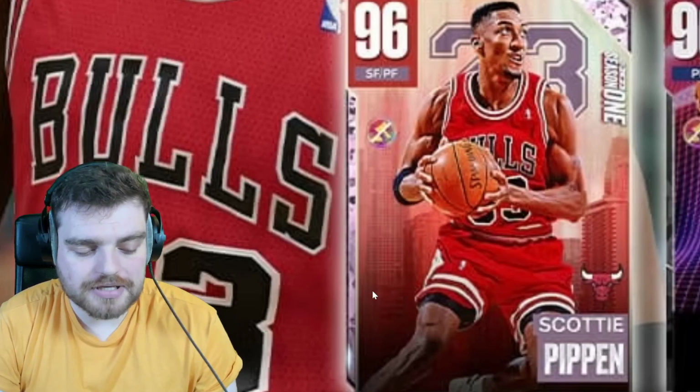So I do think it's going to be quite an easy-ish grind to get him, but he is what is normally seen as the be-all and end-all card of my team. For every season, I think he's going to be one of the best small forwards in the game. If he was a small forward shooting guard, I'd be a lot more hyped, but I might get Scottie, I might not. I need to just see the way everything is in the game.